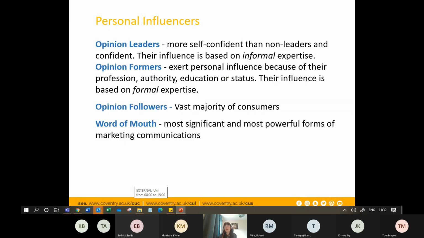Now, the way word of mouth works, just to go into that a little bit more, it works best when someone actually asks you. Rather than me telling you about my experience at Bella Italia just because I've seen you and you said, how are you? And then I go on and on about it. It works best if you say, I'm thinking of going out somewhere to eat. Have you got anywhere that you'd recommend? That is where word of mouth is at its best, because it's tailored. It's a two-way conversation, based on knowledge that's helpful to you.